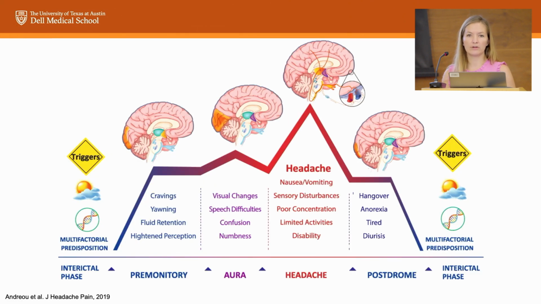And I use the word migraine purposefully and not just headache, because we know that migraine is so much more than a headache. These are the distinct phases that happen during a migraine attack, and when these phases are occurring, different parts of the brain are activated. So typically you start with a premonitory phase, where people start to have cravings. This is really interesting. So the idea of chocolate or food triggering migraine, it may actually be that that migraine has started and they're just having a craving.